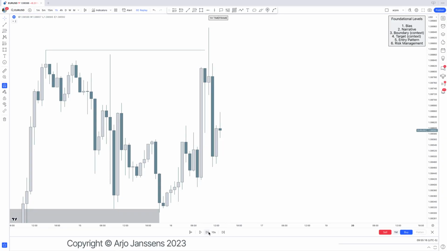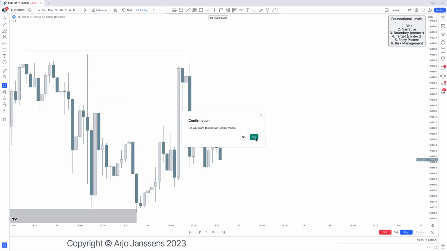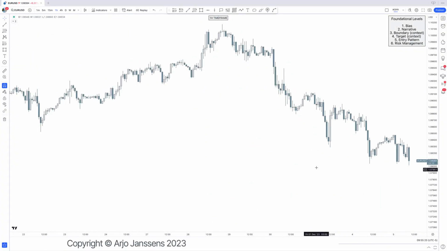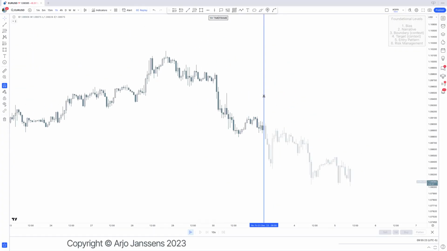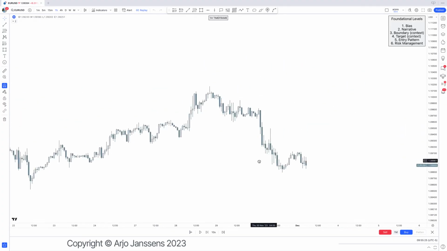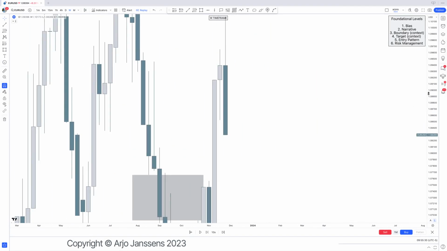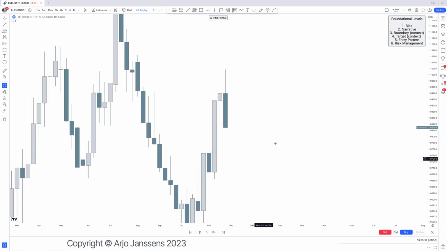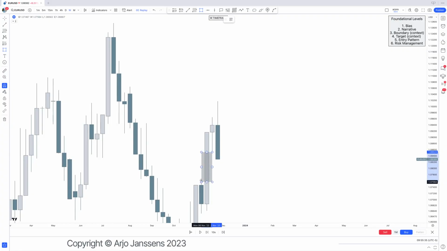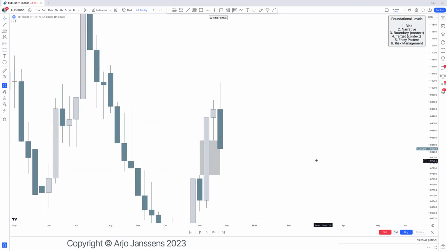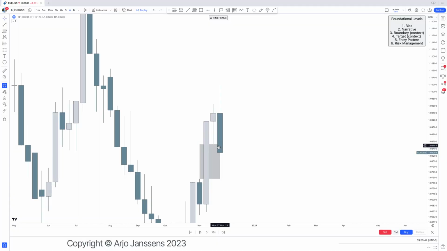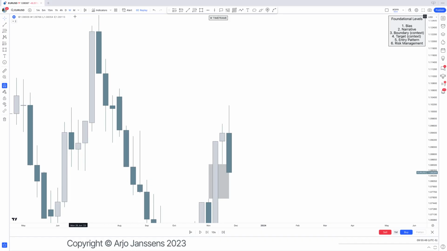Now, let me go over the next example, which again is the same example that we went over yesterday as well, because they were great examples and we can build onto that idea. So at this moment in time, we had a little bit of a different context. We had the weekly fair value gap that was sitting right there. So the thing we saw on the previous example was daily usual context. Here we are creating unusual context, or potentially usual context, of the weekly fair value gap higher. But in first instance, it is unusual context.